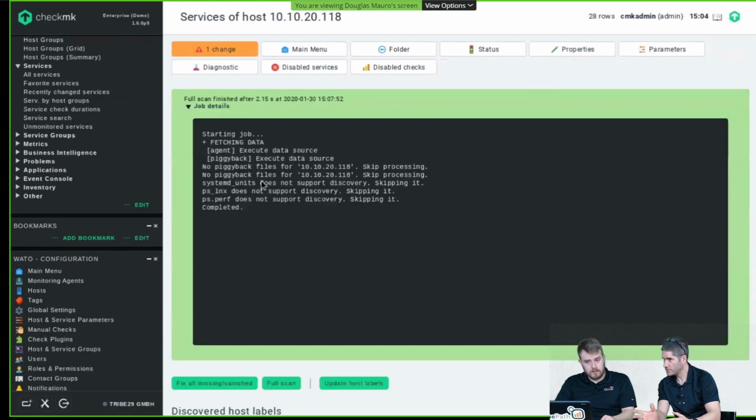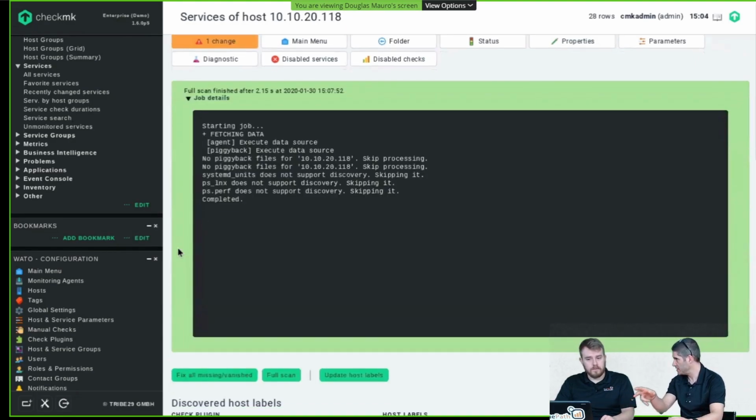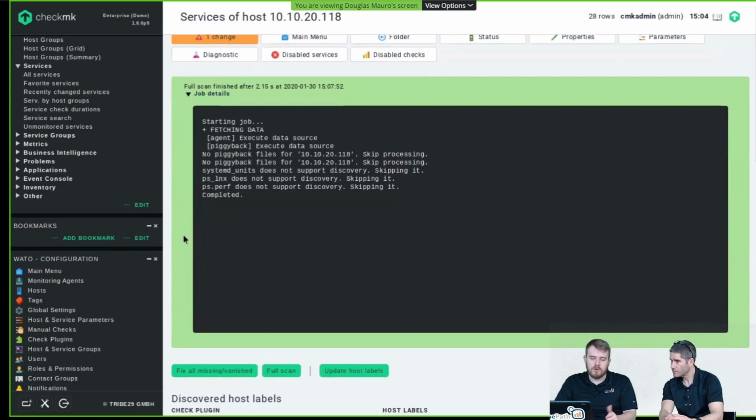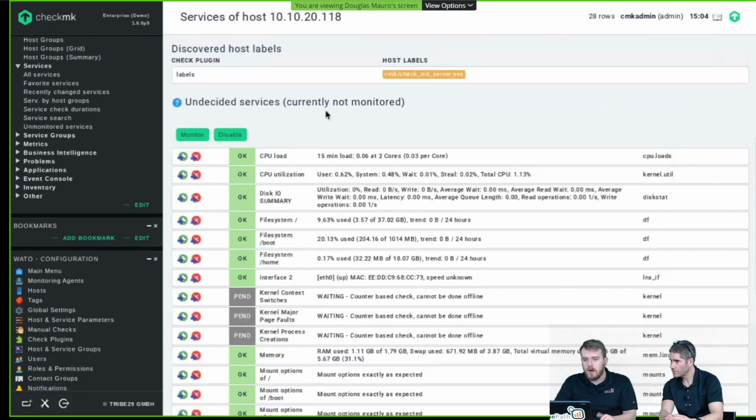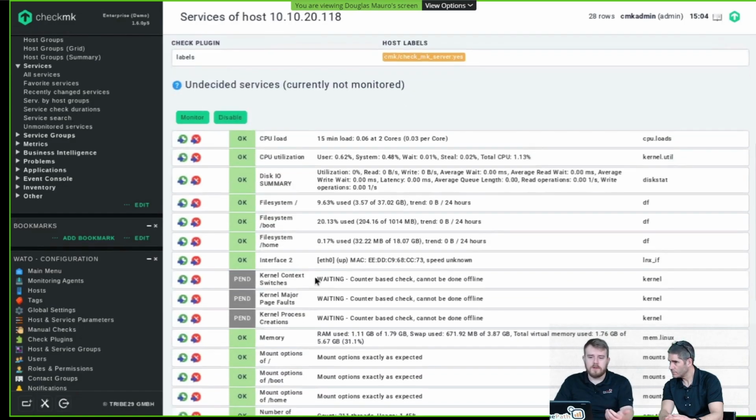Going into the services themselves, that's a little bit of the job detail, right? We don't really have to concern ourselves with too much. All the good stuff is below it. Yeah, this screen right here up at the top is really just going to be good for troubleshooting if you happen to have any issues. But scrolling down a little bit further, we're going to see all of those auto services that were discovered.